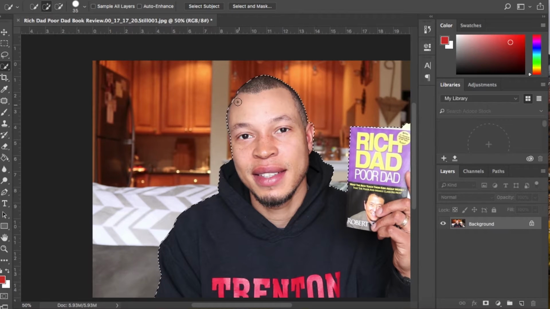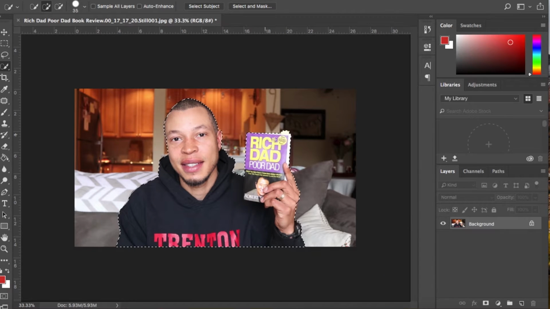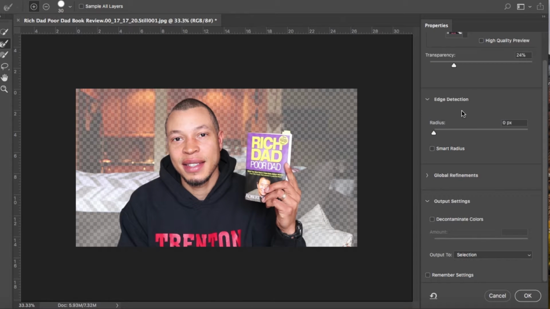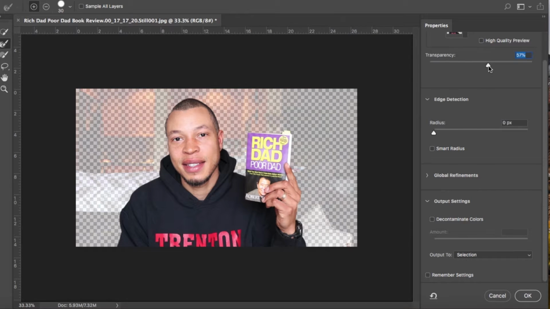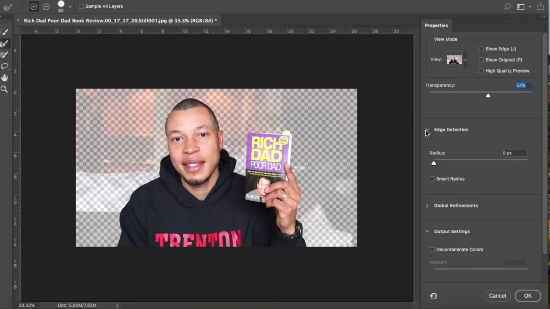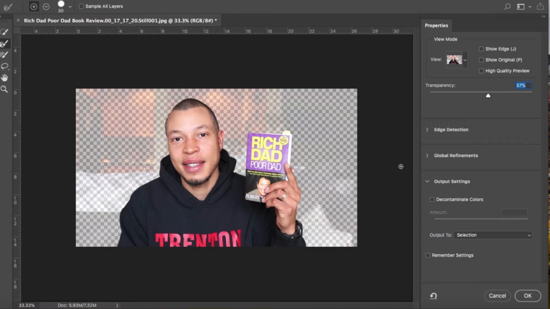Okay, so now that I have that done, I'm going to zoom out real quick. I'm going to go up top to where you see this button here, Select and Mask. I'm going to hit OK, and this will let me refine my selection. From here, you have a list of different tools over here on the left-hand side, and you also have some options here on the right-hand side where you can mess around with your selection. But to keep today's lesson quick, I'm just going to go with this and say, yeah, that looks great.